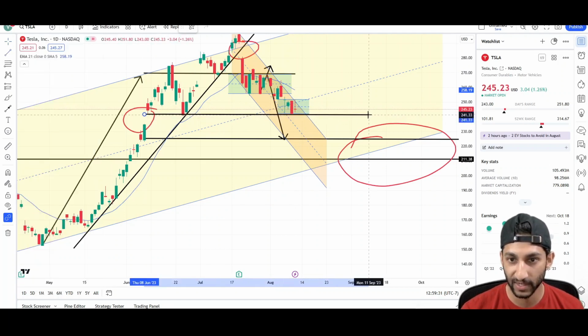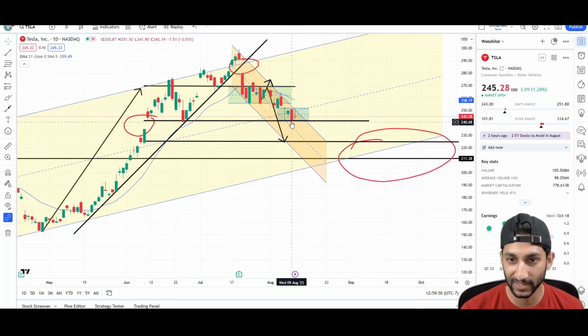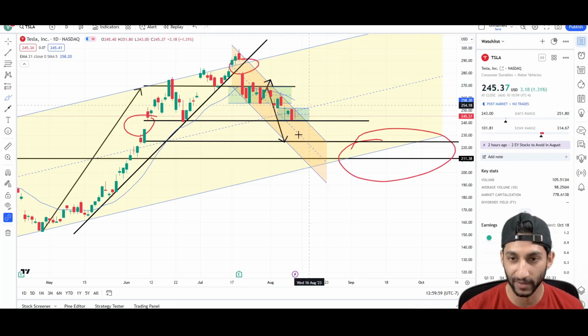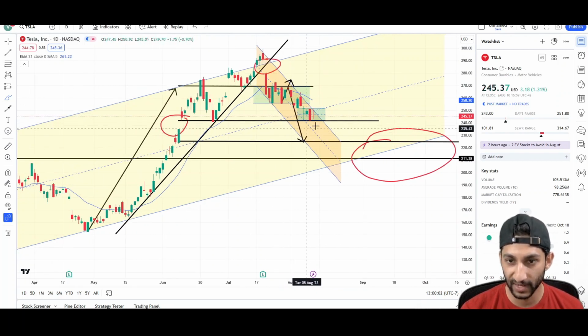A lot of times when we have a gap and price can't pull back to fill it, that level acts as support. It was support in the past, and it's turning to support again. That's why we're having trouble seeing Tesla continue to drop lower, because this support is in the way. However, if I'm a bull, I don't want price sticking around at a level. I want price to get rejected from it, a strong push off the level. But either way, Tesla is hanging around at the level, and it's still looking bearish to me.